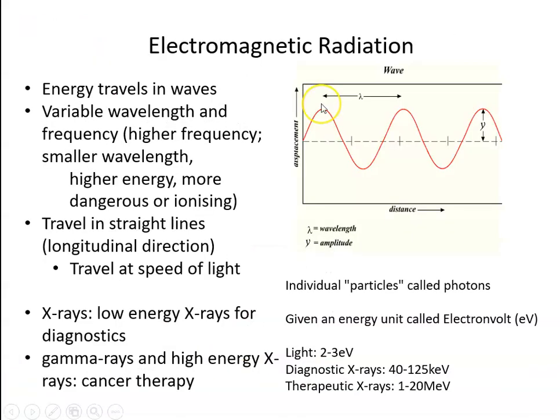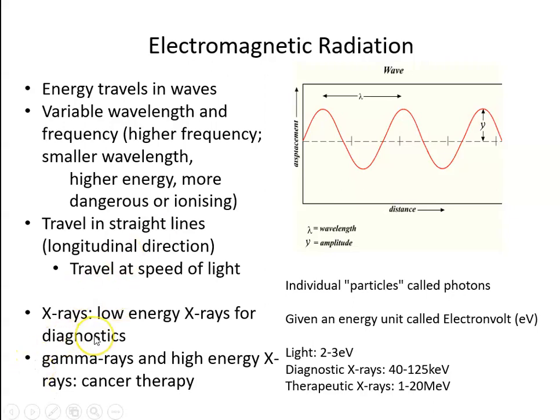So as I mentioned earlier, electromagnetic radiation behaves much like light does, in that it travels in straight lines, it travels at the speed of light. It is a form of energy. It does behave like a wave and a particle at the same time, but we don't need to worry about that too much. All we need to know is these are photons, much like light photons, but just much higher energy. Because they're higher energy, they've got a shorter wavelength and a higher frequency. So we're dealing with things that have a shorter wavelength than ultraviolet.